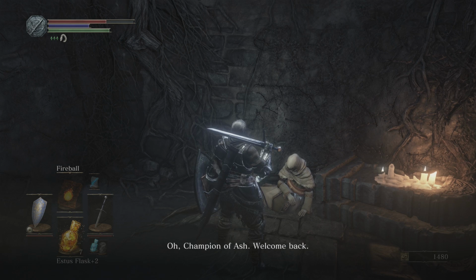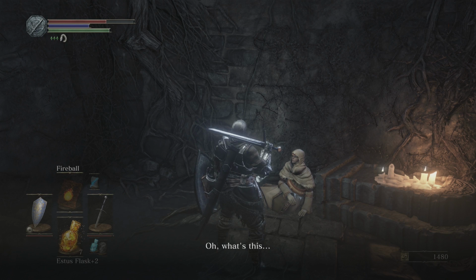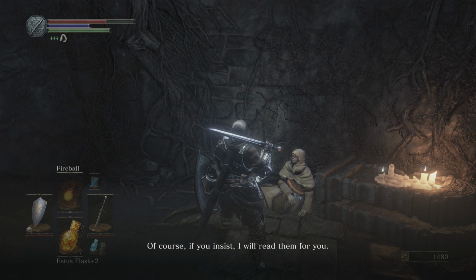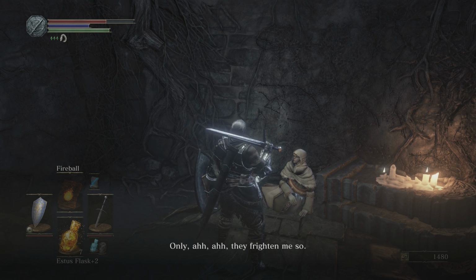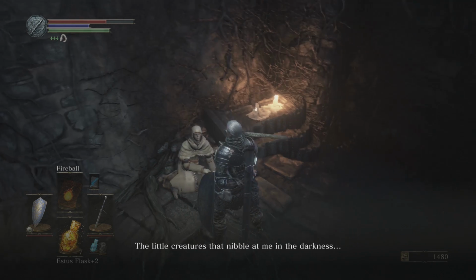Oh, Champion of Ash, welcome back. Do you wish to hear a tale? You only have to ask. Oh, what's this? Champion of Ash, this divine tome is forbidden. These are dark tales of things that lurk deep within men. These stories would not please you. Of course, if you insist, I will read them for you. Only... oh, they frighten me so. The little creatures that nibble at me in the darkness.